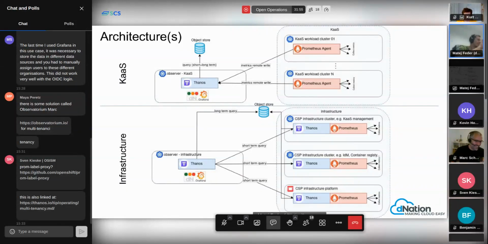Okay, thank you, Mark. Maya, there is also a solution called Observatorium for multi-tenancy. Okay, so this is another comment to your questions.